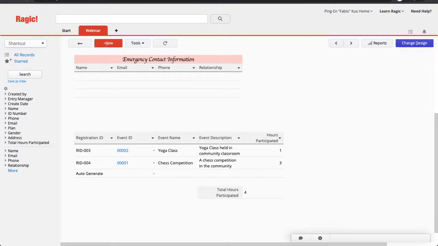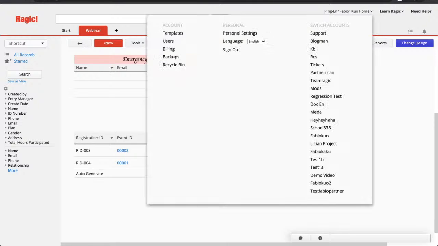User 2 can be personalized just for himself or herself as well.